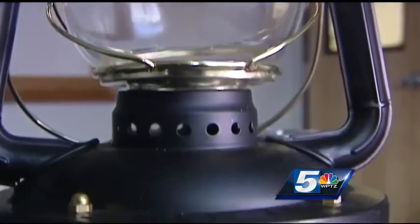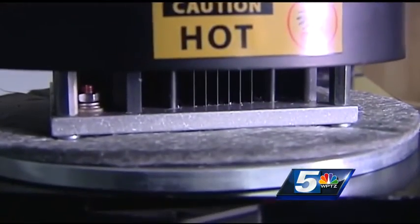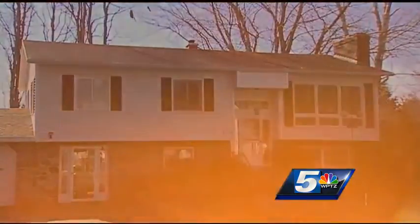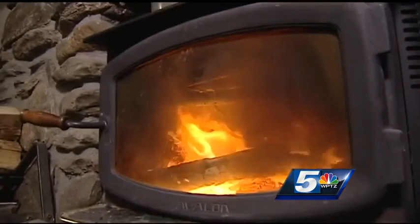Clark says the stove light was just the beginning. As the technology evolves and becomes cheaper, he expects households to depend more and more on the power of their own stoves. We're in the infancy of this technology right now. We're going to continue to develop more products and more technology. We'll get stoves up to high power generation — I don't know how high yet. I'd love to see stoves getting up to 200, 500 watts an hour.